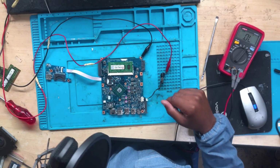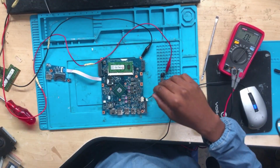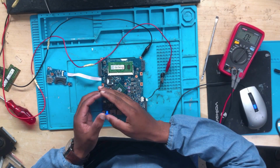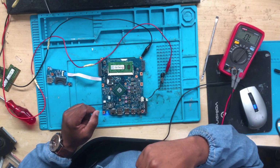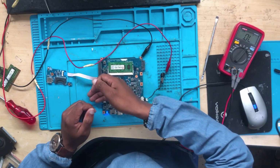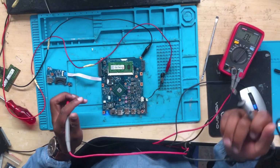All right, let's turn the machine on. The DC power supply is on. The light, the machine is turning on. Taking 150 milliamps. Let's check necessary voltages.